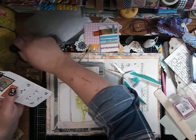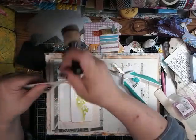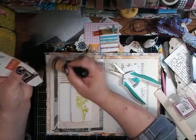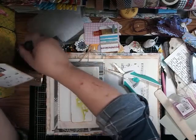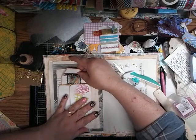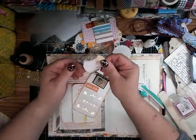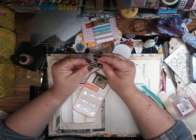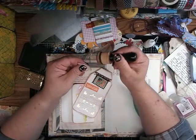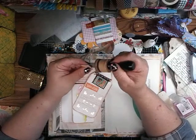I'm just gonna distress this again. Anybody can make a journal with stuff that they have in their stash — simple things, using any kind of paper. It doesn't have to be themed all the time; it can be simple things. So that can go in here. And then I believe I gave you guys little tags — these are little tags you just fold over. I'm just gonna ink that one up, I'll do both sides.